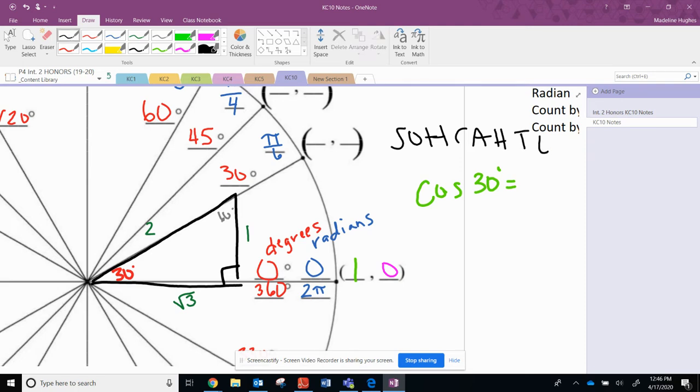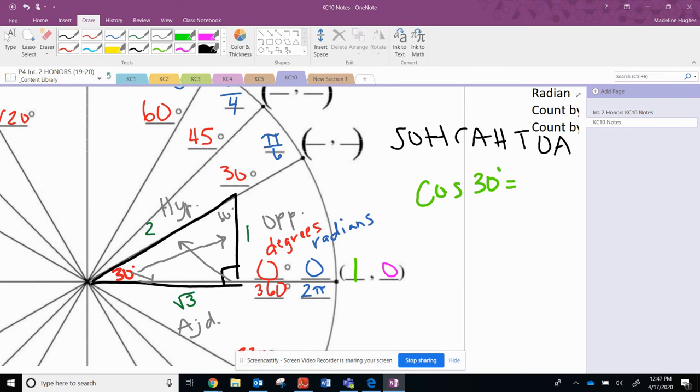Ka, and then toa. There we go. So the cosine is going to be the A over the H, which is the adjacent over the hypotenuse. Well, we got to label which ones are the A, the H, and the O. Okay, so across from 30 degrees, that would be my opposite, my O. I'll put an OPP. Right next to the 30 degrees, that would be my adjacent, ADJ. And across from the right angle, that's our hypotenuse.